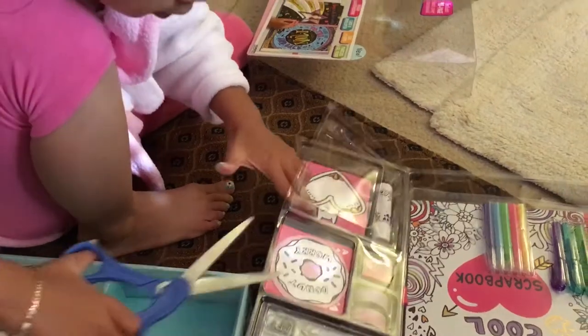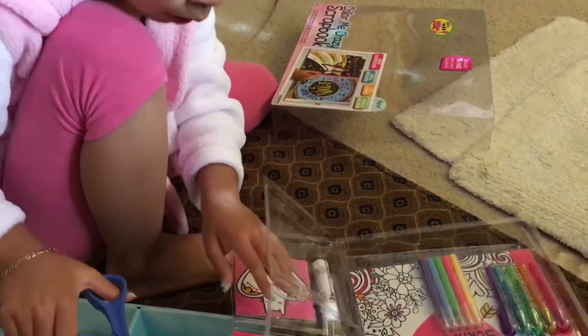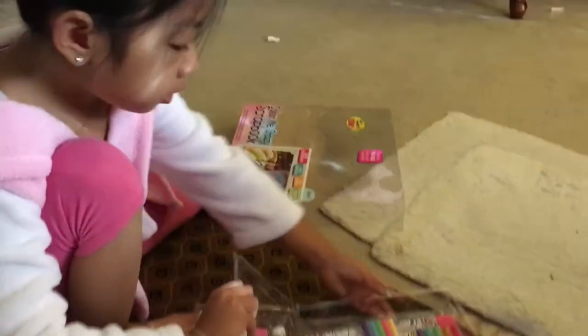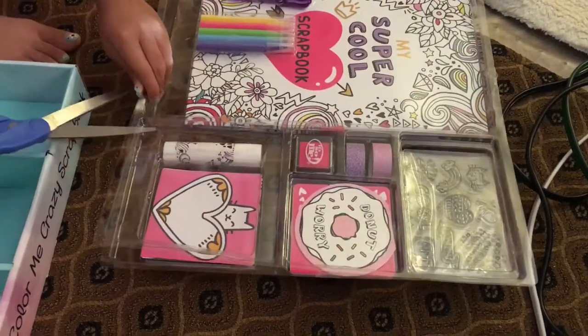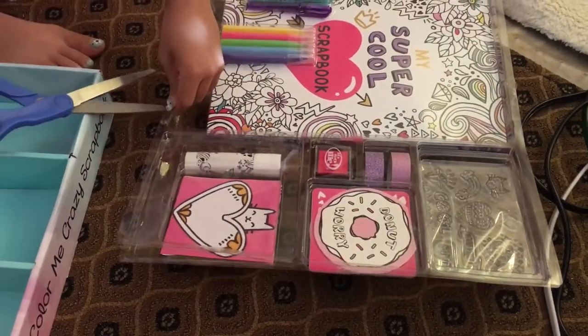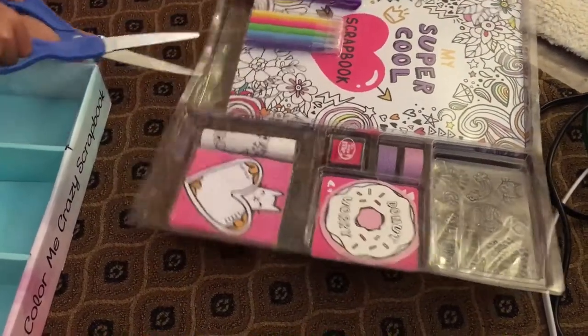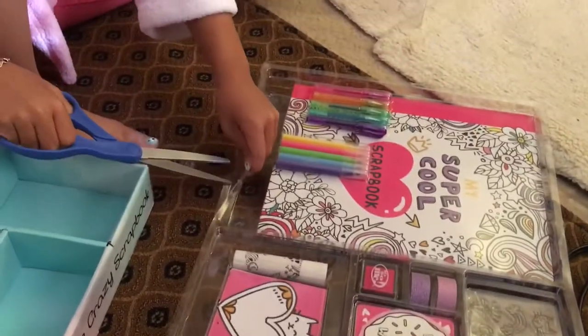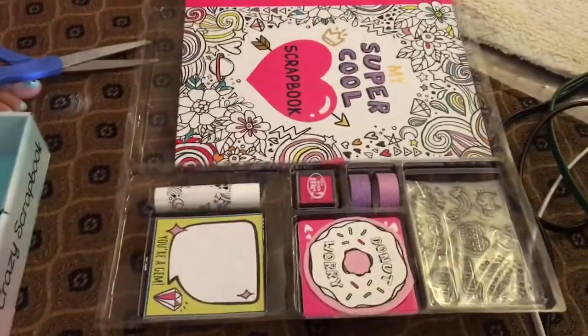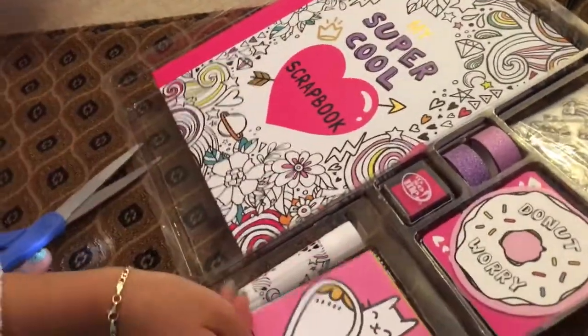There must be tape somewhere right here. There we go. And there's some more here. There's some more over here. I'm trying to take the tape off. And there we go. Look at that. It's so super cute. Cool.